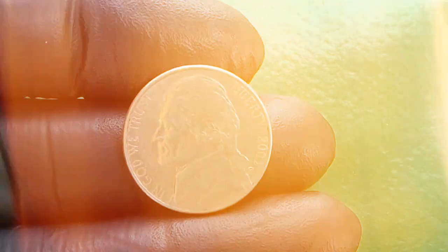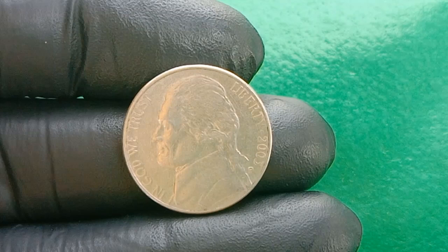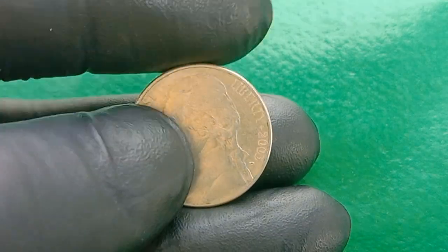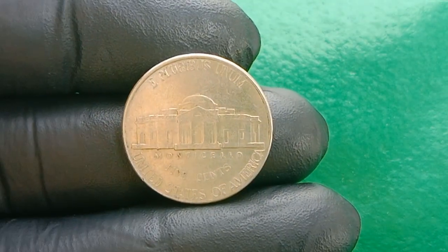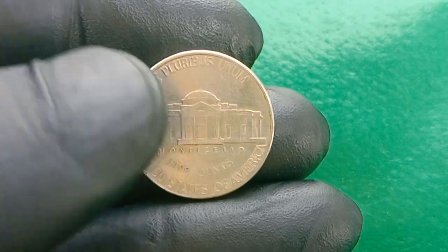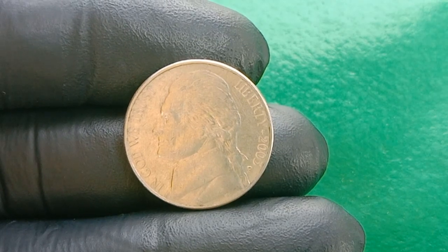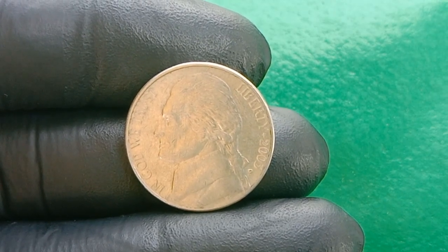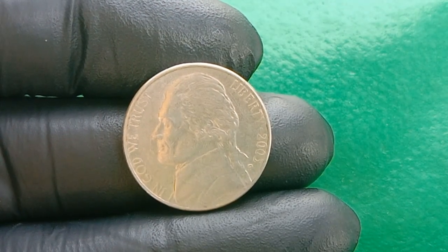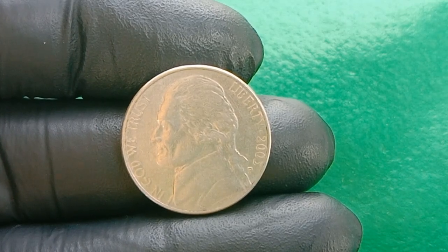of these coins, errors that would go unnoticed by the average person, but stand out like neon lights to a trained eye. At first glance, the coin may appear ordinary, featuring the familiar profile of Thomas Jefferson on the obverse, and his iconic Monticello home on the reverse, but a closer look reveals something dramatically different. For starters, one of the key anomalies involves a double die obverse that results in slight but noticeable ghosting and overlap on the inscriptions, "In God We Trust" and "Liberty," with the year 2003 appearing to be faintly duplicated, as if the die shifted mid-strike.